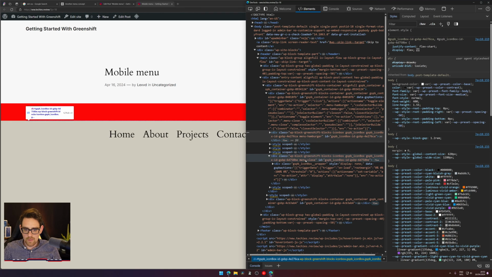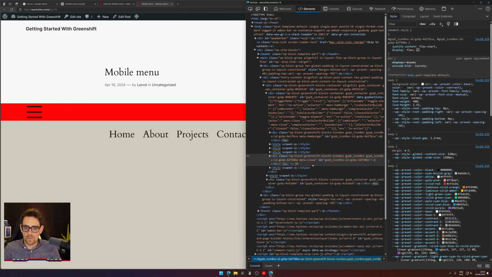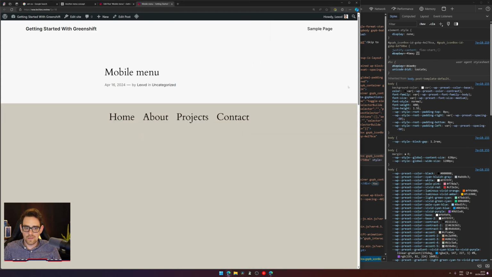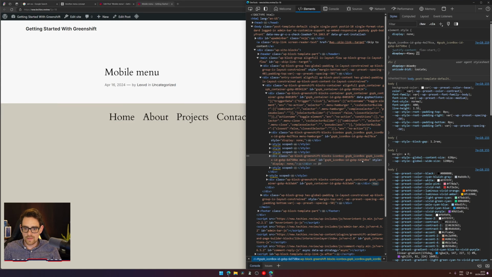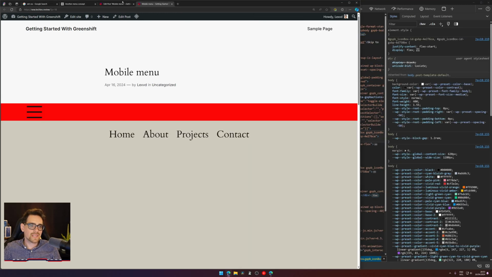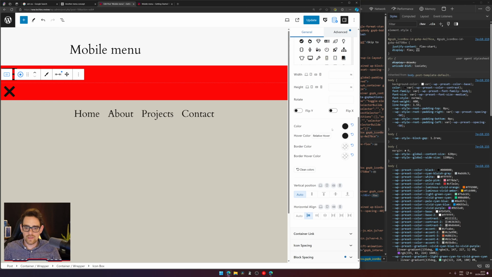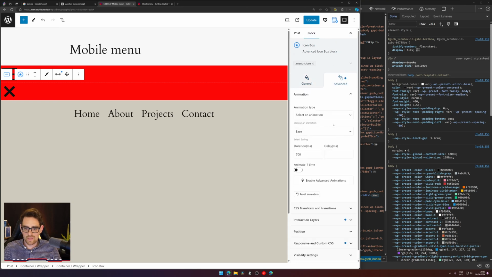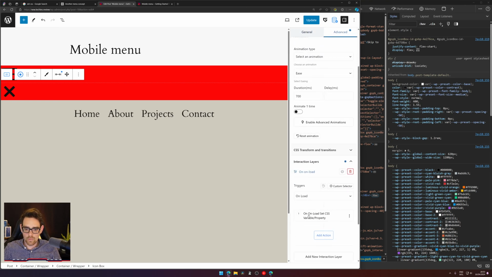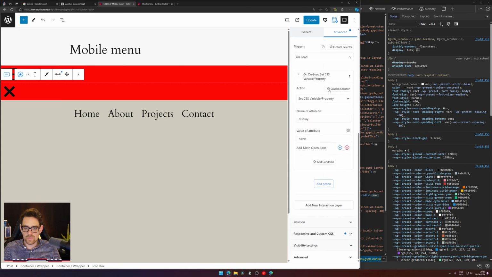So there's the hamburger menu and there's the menu close. But there's no style applied here, you see? And now it is. Style display none. I thought that we set it on load. So when the page has loaded, I would expect it to change.